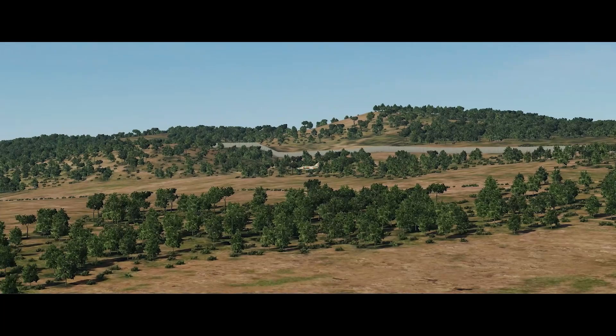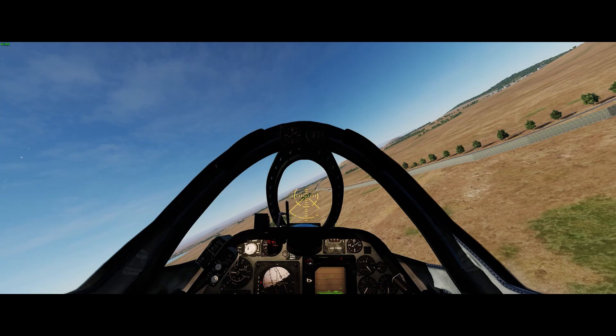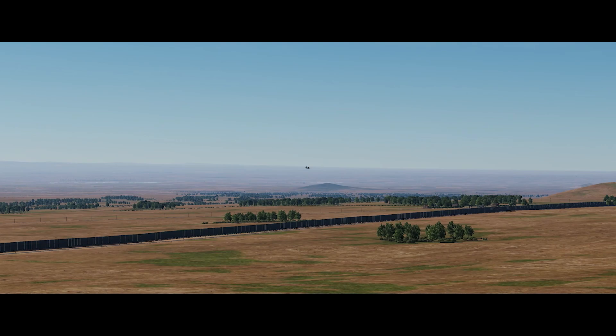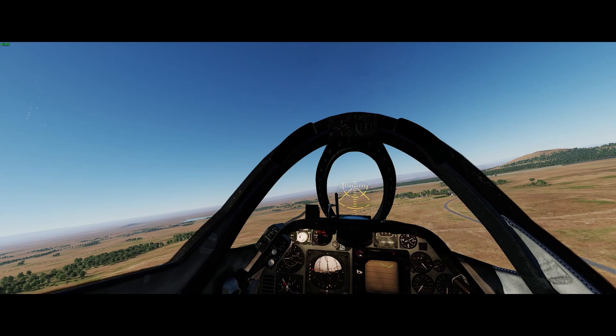As we move south, the high ground on the right belonged to Israel and the low ground on the left was where the Syrian forces made their attack. You can see that the ground is becoming a lot more open and more amenable to mobile operations — less channelized by the heights and less dominated by them. It was in this sector that the Syrian forces would have their greatest success. Unlike in the north where the Syrian advance was more or less bottled up by the tells, down in the south the Syrian advance crossed the border, got in behind the high ground, and came down something called the Tap Line Road. Eventually the offensive actually overran the Israeli headquarters in the Golan Heights at Nefeq.